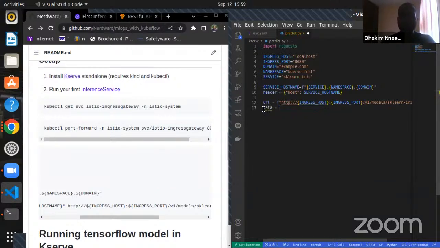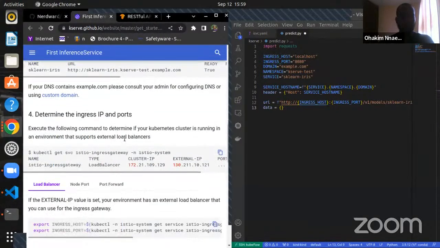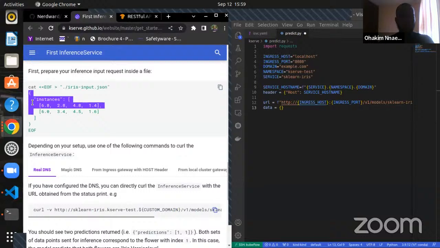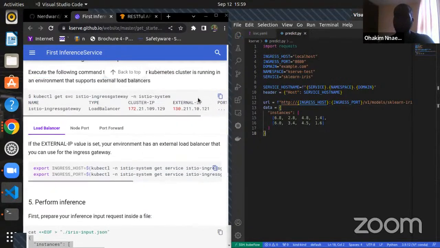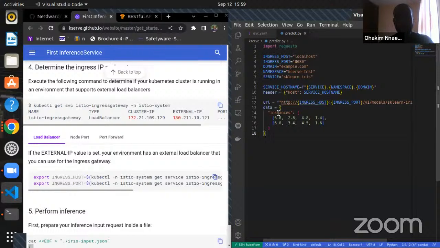The data is, okay. So this is the data. In TensorFlow 7, you needed to have the instance key and now a list of the values. Remember, I did to list.